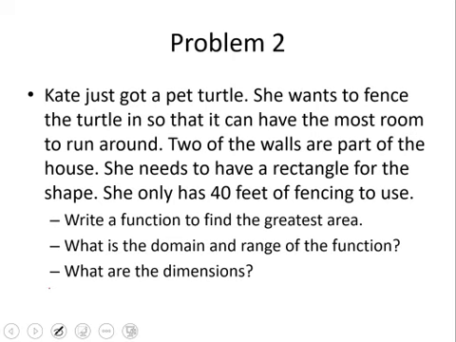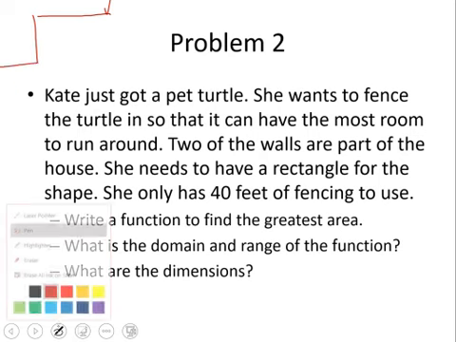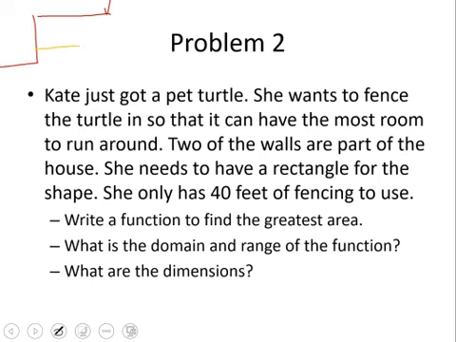So write a function to find the greatest area. What is the domain and range of the function, and what are the dimensions of it? So our goal is to find the largest dimensions for this. Again, how this is set up is that, let's say this is her house. Her house kind of looks like this, and she wants to build the fence right there. And so she's only going to use fencing for that orange part. The part along the house she doesn't need to worry about.